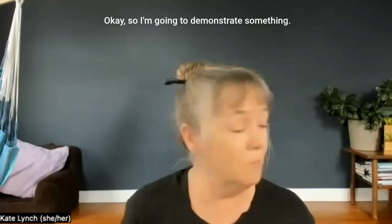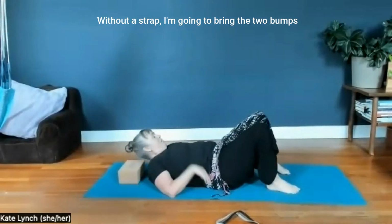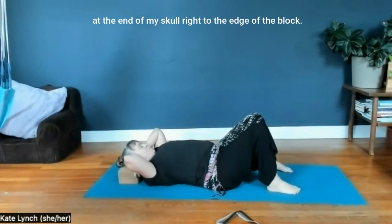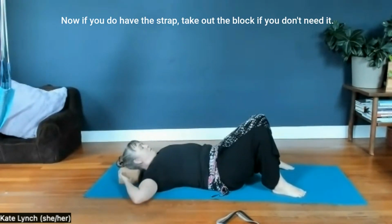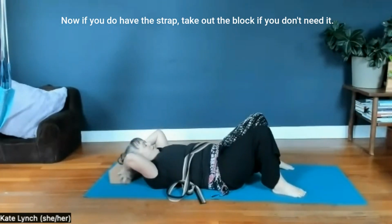Okay, so I'm going to demonstrate something. Watch first. You can use a block instead. Without a strap, I'm going to bring the two bumps at the end of my skull right to the edge of the block. Then we might bring one leg up. You could just hold behind that leg.